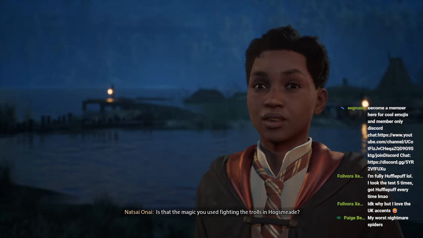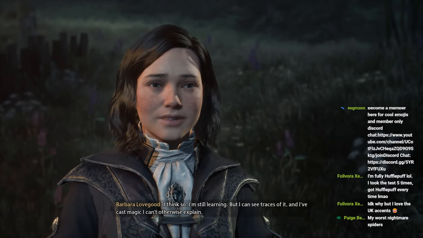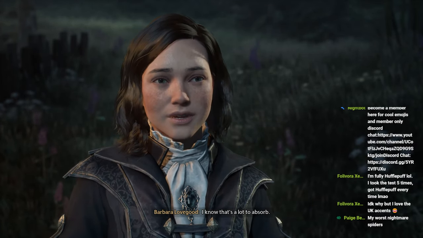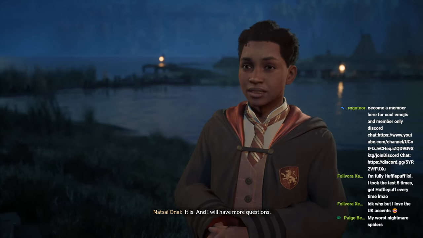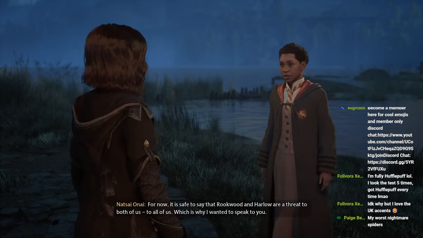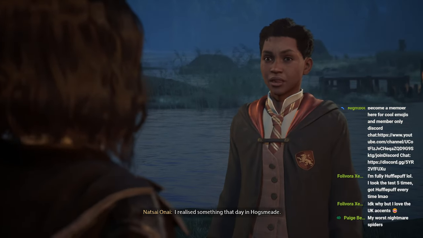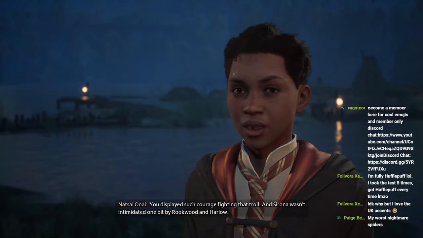Is that the magic you used fighting the trolls in Hogsmeade? I think so. I'm still learning, but I can see traces of it, and I've cast magic I can't otherwise explain. I know that's a lot to absorb. It is. And I will have more questions. For now, it is safe to say that Rookwood and Harlow are a threat to both of us, to all of us. Which is why I wanted to speak to you. Yeah, they're definitely a threat. I realized something that day in Hogsmeade. You displayed such courage fighting that troll.